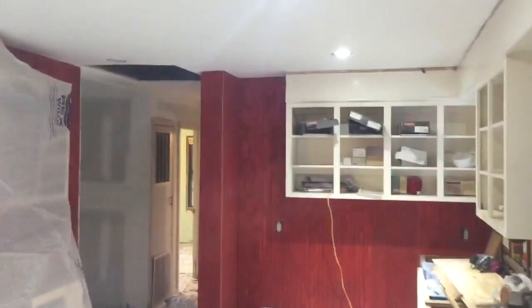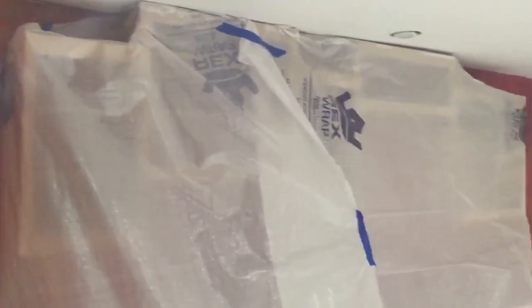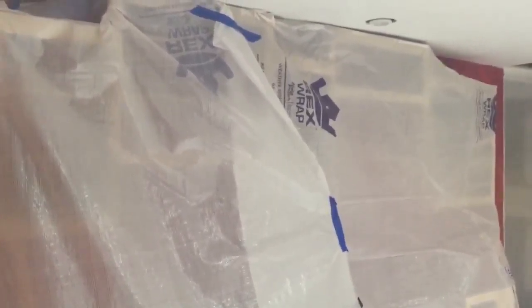We've got lots and lots of red — got red on ya! We got a ceiling for once — yay, ceiling! We have the cabinets mostly built. You can kind of see the frames underneath the cabinets. We have it covered up because we were painting the ceiling; we didn't want to get anything splashed on there. Let me uncover something real quick.